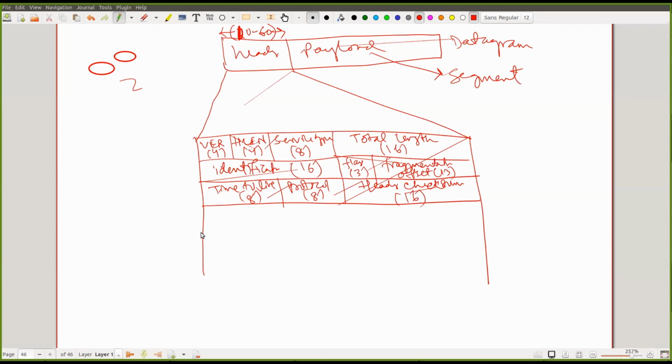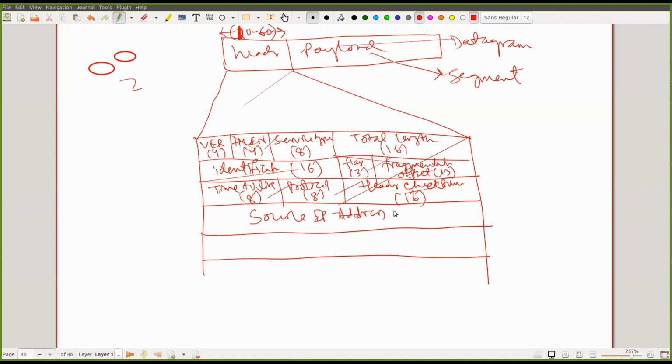Then the source IP address, 32 bits. Then the destination IP address, that is also 32 bits.